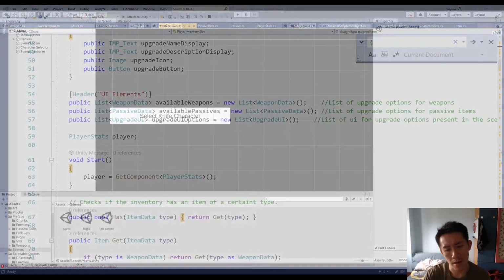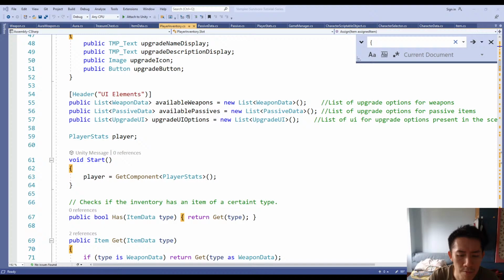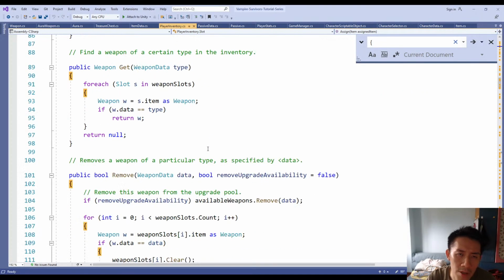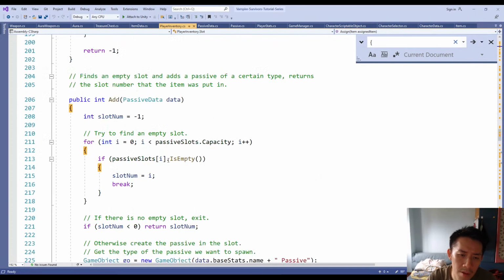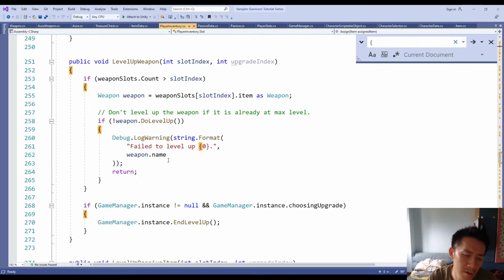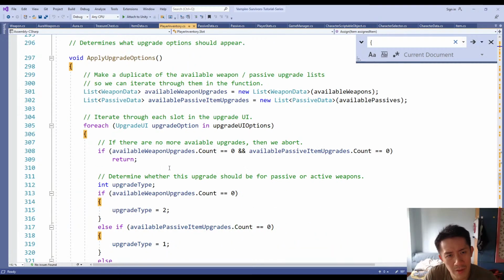Okay, so it seems like there is some problem with our implementation of the leveling up of the weapons, or rather the level up interface.